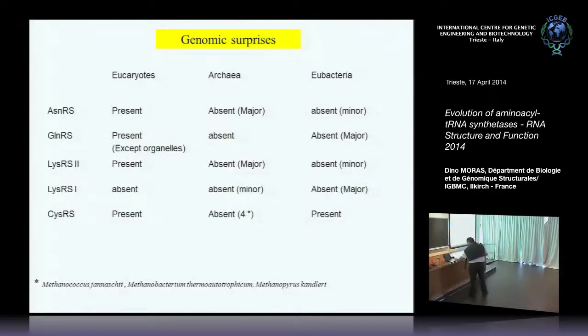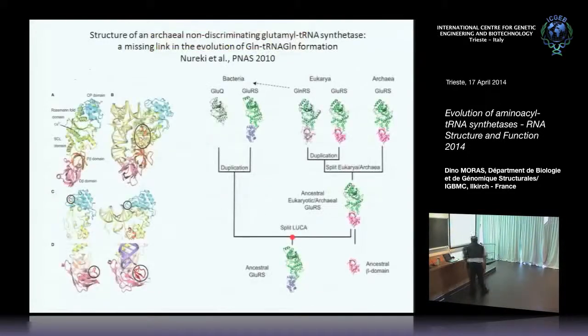And this has now been investigated, notably by the group of Dieter Söll, who is doing a lot on that. They have also done structural collaboration with the group of Nureki in Japan. This is one example of an archaeal non-discriminating glutamyl-tRNA synthetase, a missing link in the evolution, where you go through one synthetase and then modify in order to get the right transfer RNA. We are still in the field, but you see how nature can bypass some problems by adding some complex modules. I have no time to go too deep.